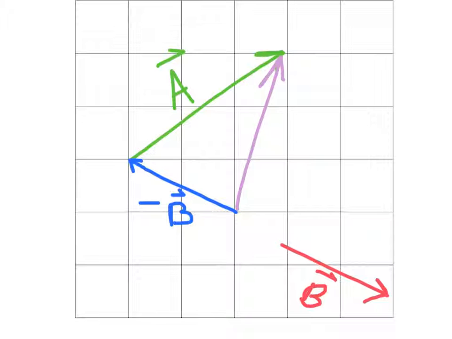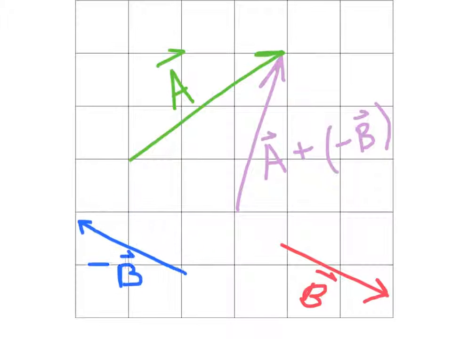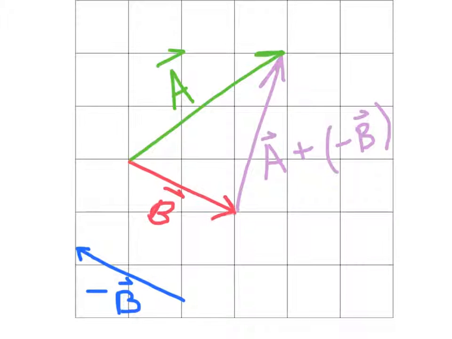And that vector we know is vector A plus the opposite or the negation of vector B. But look what this tells us. If we move minus B out of the way and replace it with our original vector B, this tells us that if we have vectors A and B tail to tail, the difference between them, that is to say vector A minus vector B, is the vector that connects the tip of B towards the tip of A.